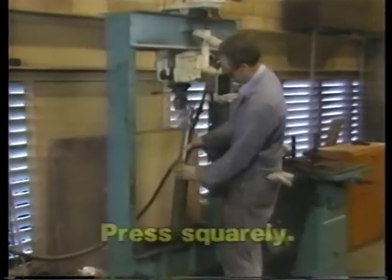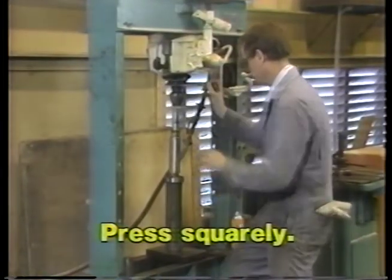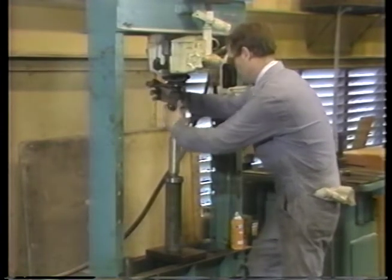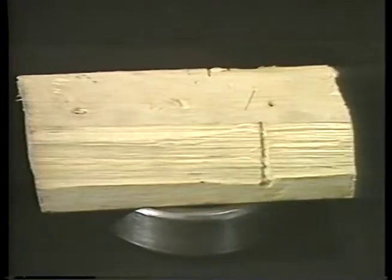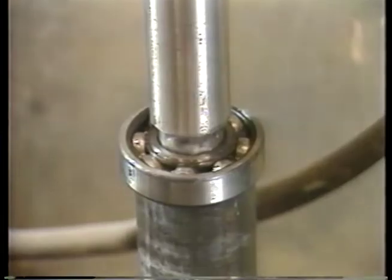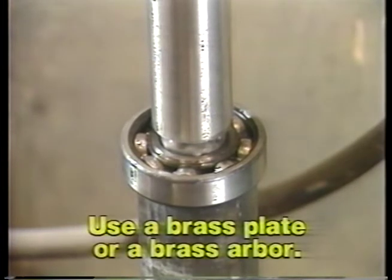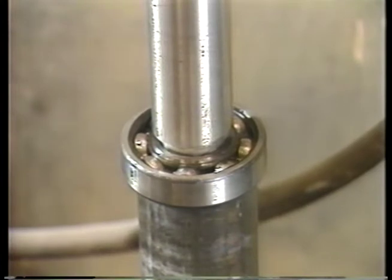Press squarely. The press must be arranged to push the bearing on the shaft or into the bore absolutely straight. The ram must be lined up exactly with the shaft or the bore and must press equally all around the race. Do not try to press with a wood block or any material which could compress unevenly or leave chips or splinters in the bearing. A brass plate or arbor is preferred, since it is soft enough not to damage the surfaces of the bearing, but hard enough to push on the bearing accurately.